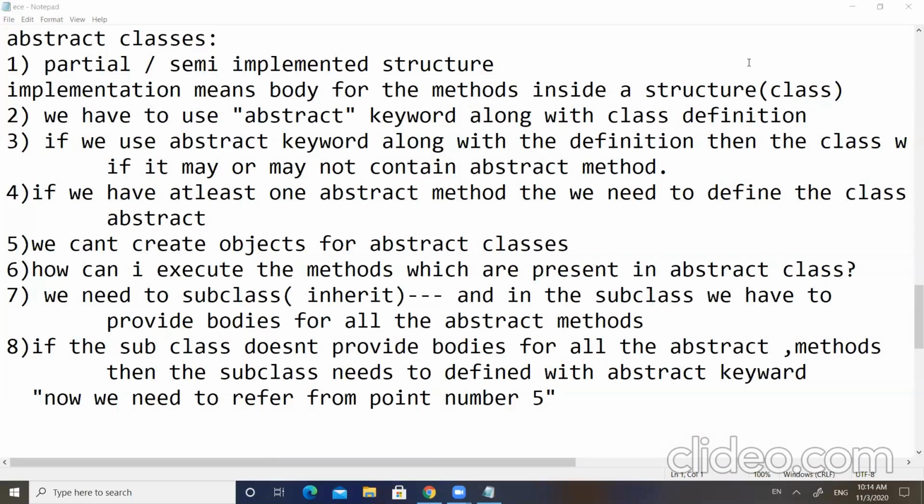So in the last class, we have discussed the following points under abstract classes, right? If anybody of you has doubts regarding the last session, you can just ask now.